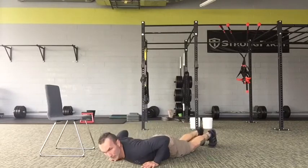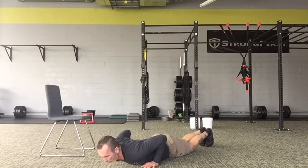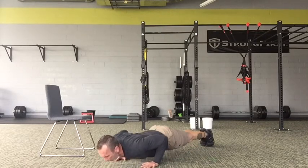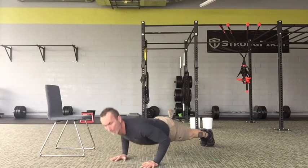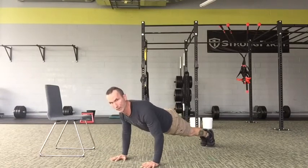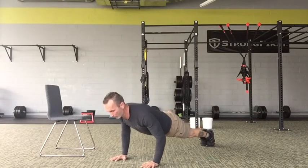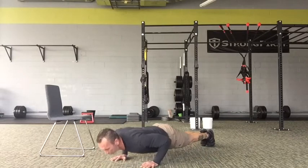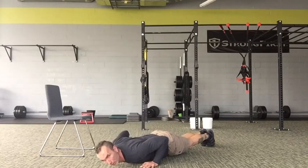Come back here. Now, for those of you that are strong enough, we're not gonna put our arms out anymore, we're gonna hover. But if you have to put your arms out, still put your arms out. So we're gonna push up, and we're gonna come down. Push up. And we're gonna come down. Push up. And we're gonna come down, that's three. Push up. We're gonna come down, that's four. Push up.